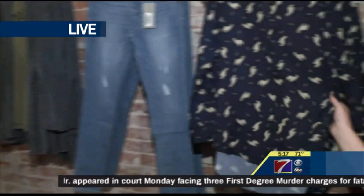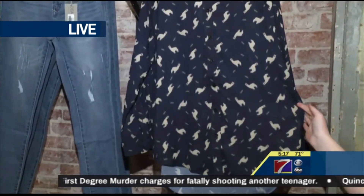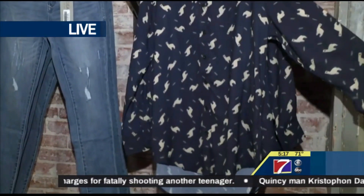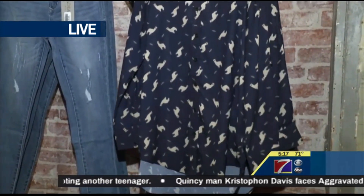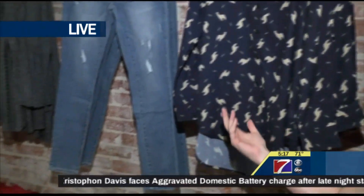Very fun. So some fun wovens. This one is just fun — I love llamas, I think they're super cute. Tunic length, but you can tuck it in. It's not too heavy, so it will feel like the season to come but in a kind of playful way. It has little roll tab sleeves.